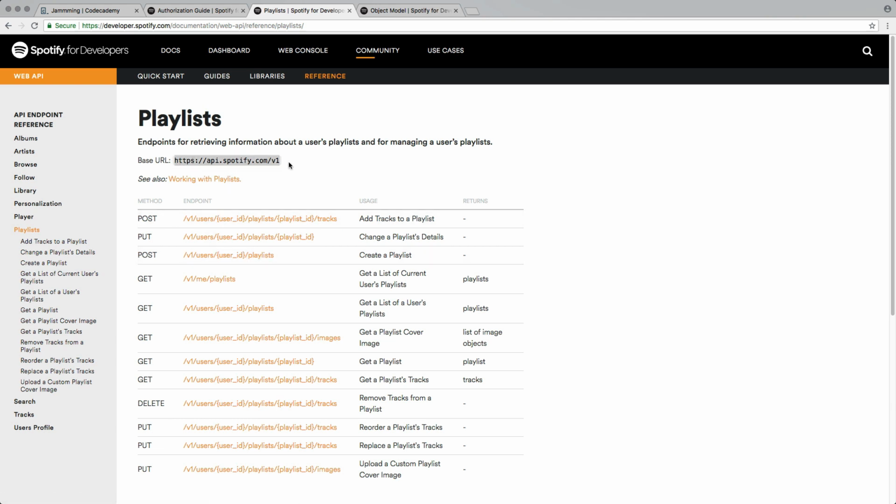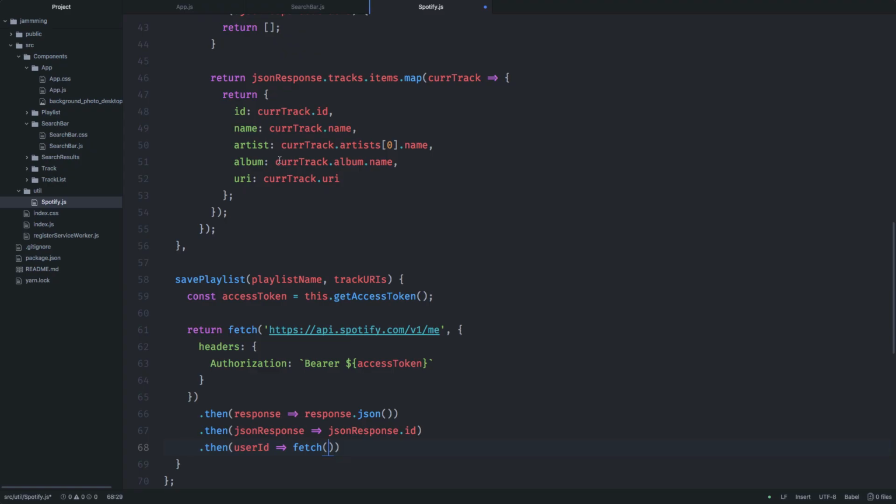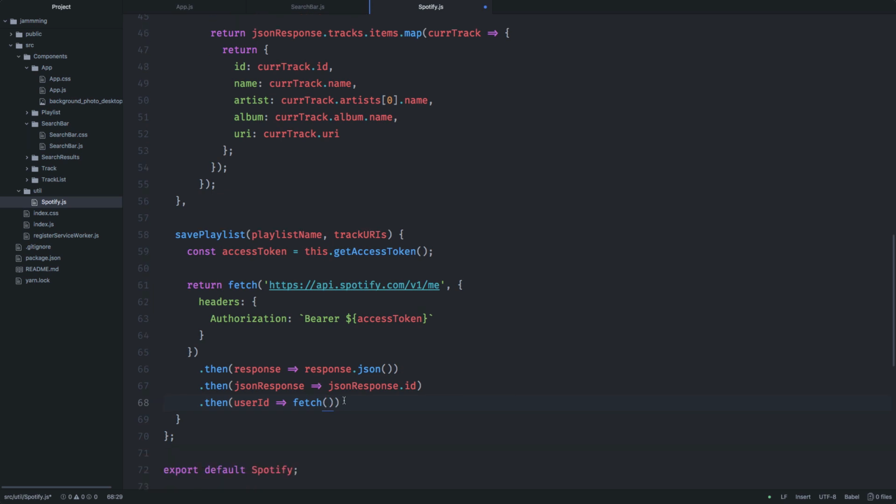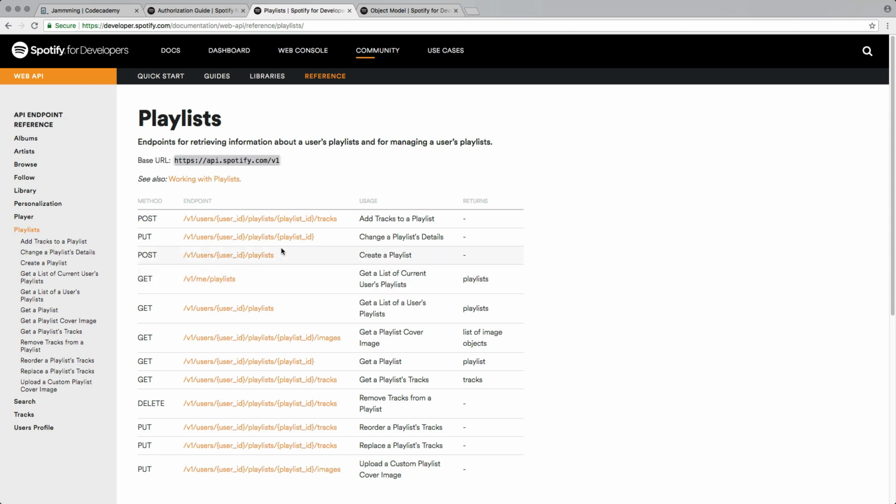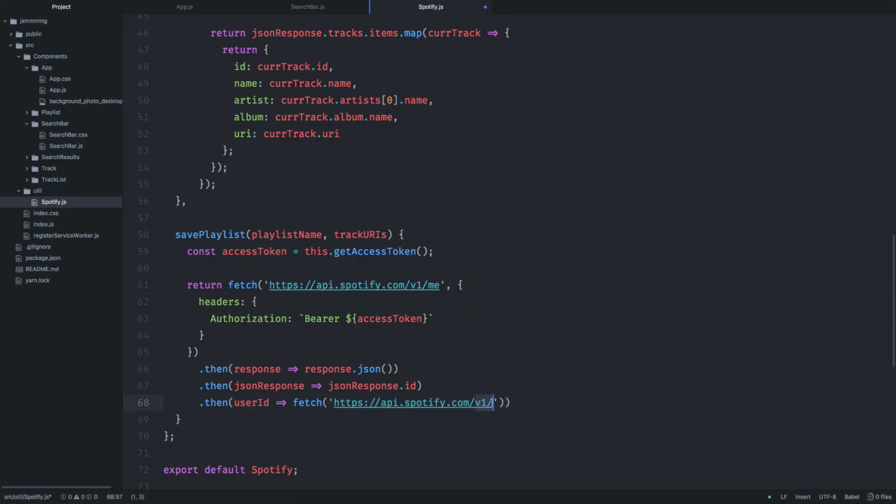So let me copy this first. Okay, so we fetch this URL. And if we're creating a playlist, we need to do this. And it should be template literals, so we can evaluate that.